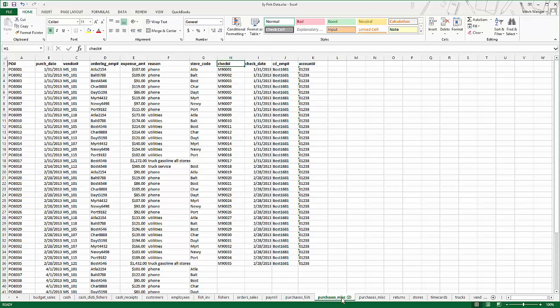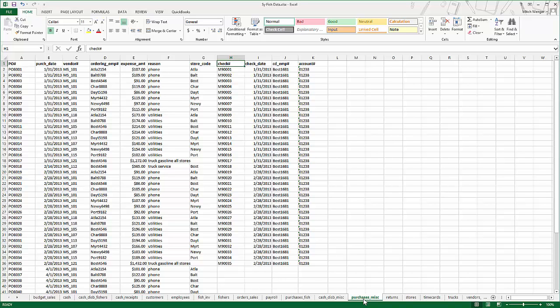And I will change the name of it to cash disbursements miscellaneous, and then get rid of that 2. When I first copied it, Excel gave it the exact same name and just appended it with a 2. So now I have a cash disbursements miscellaneous table, and I've got a purchases miscellaneous table. Now they both look the exact same right now.